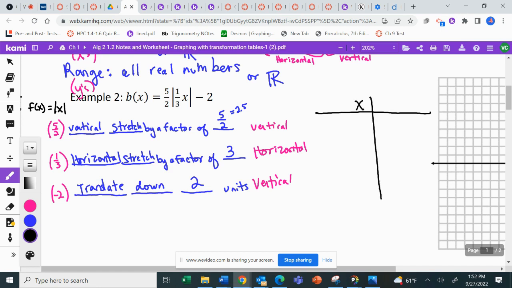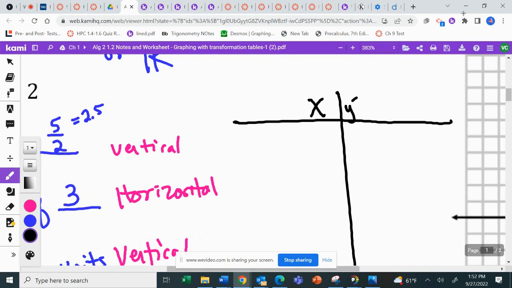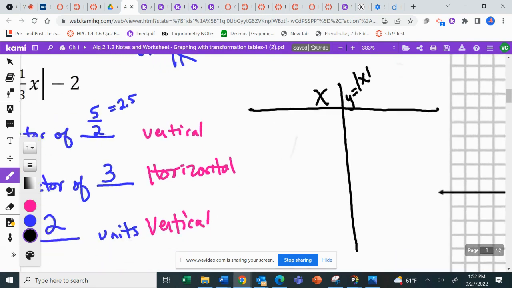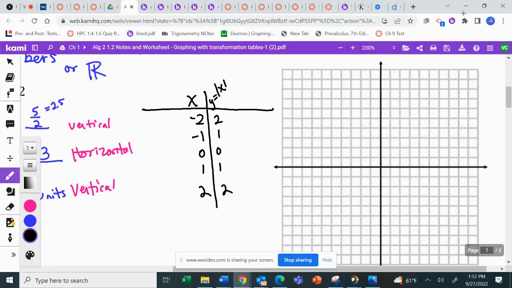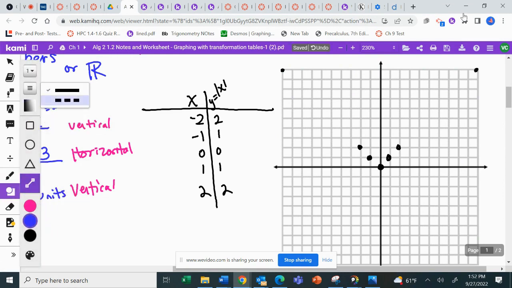All right, so we got X, and then we're going to have Y in our next column, but I'm going to put that parent function, which is absolute value of X. We already determined that. I'm putting it there so that when I put my X's down, I can easily figure out the Y values that go with it, because it has to be the absolute value of the X values, which makes everything positive. We've done this so much that, if you've been doing anything in this class, you should be able to graph those now without even looking at the numbers we wrote down.